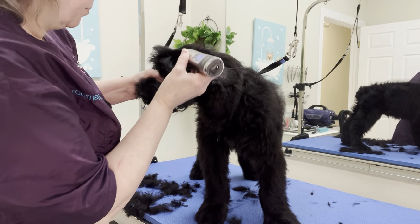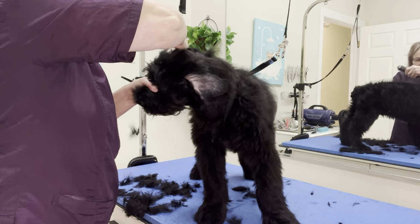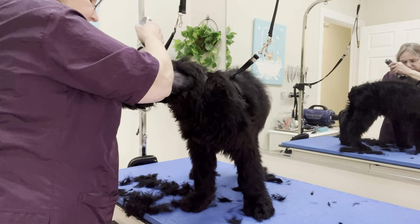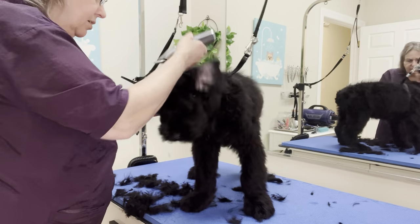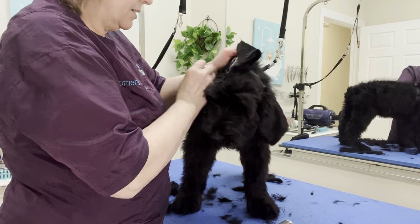We're going to arc up around the eyebrows. Never do this with a 10 on a black schnauzer because you'll bald it out and they will look awful.